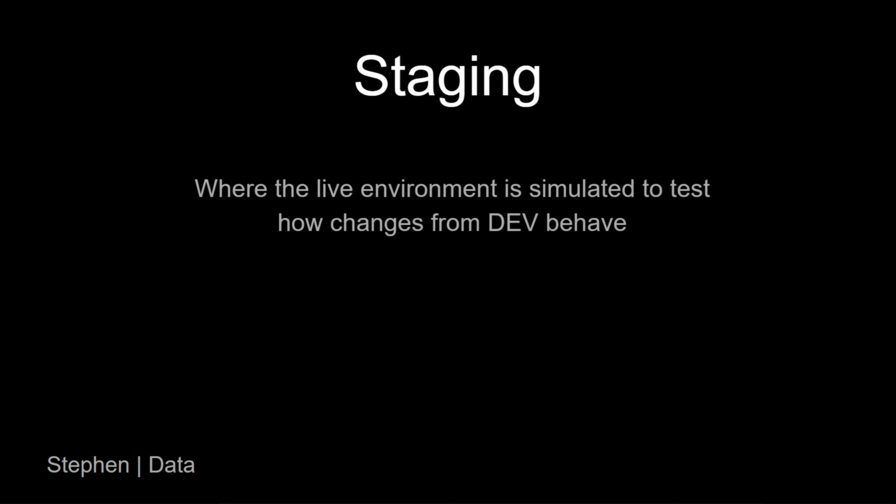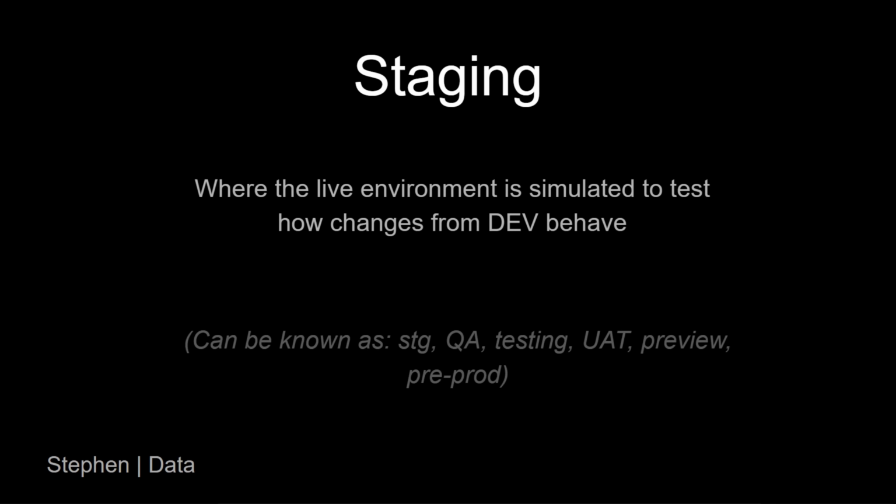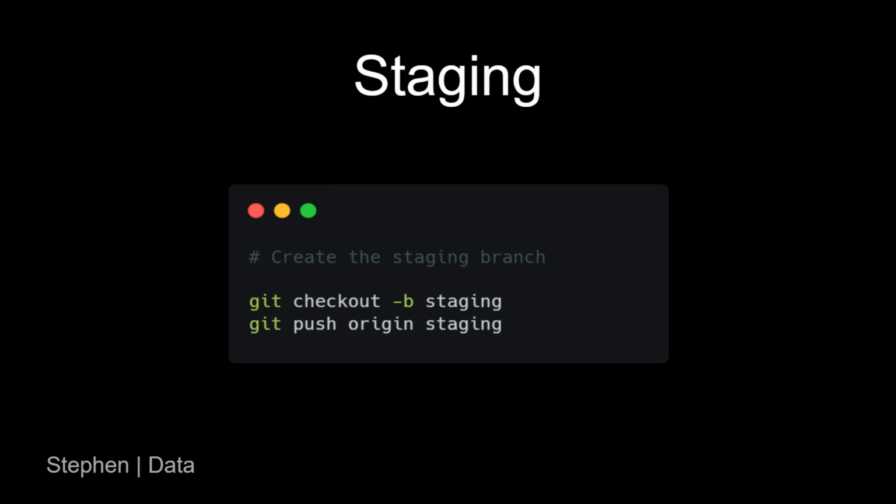The staging environment mirrors the live environment. This is where we check all new features work together without causing any problems that impact the experience of the end users. If they work as expected, then we can promote the changes into the production environment. Otherwise, we need to fix any bugs highlighted. So here's the code for creating the branch for this environment.